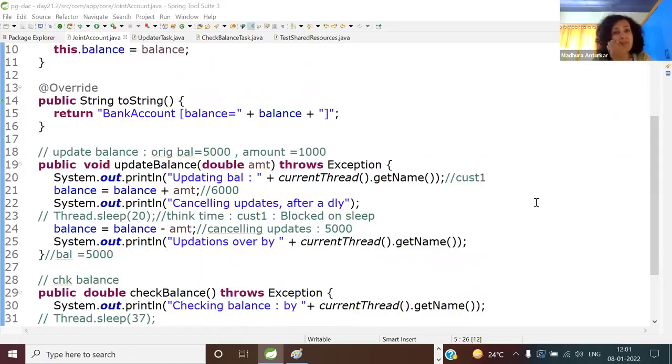Anyone want to tell me which is the critical section of this joint account which is prone to racing? Critical section means where multiple threads can spoil the code. Anyone want to tell me? Update. So here, this is your critical section.